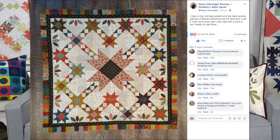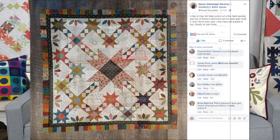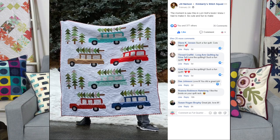Yay, and then we've got some stuff to show you, some stuff that you guys have been sharing in my Facebook group, which is Kimberly Stitch Squad, or on Instagram. This is Nancy Woolsey. And this is Esther's Bloom. So pretty. That is Kim Deal fabric by Henry Glass. That's beautiful. And this is Jill Neeson. This is from the Vintage Christmas book, a Lori Holt design. It's really cute, it's like Volkswagens.